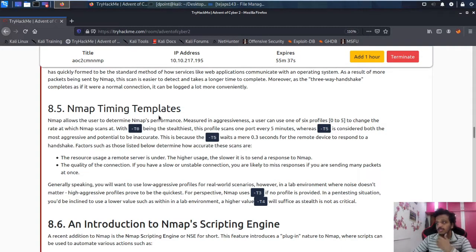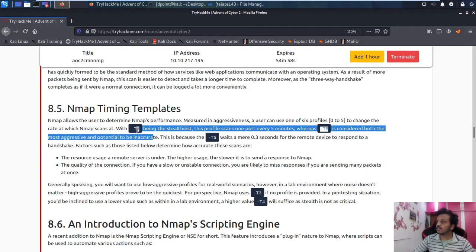Now, timing templates. We have seen a flag called -v, -vv, -vvv. Similar to that, we have -T0 to -T5. So what is the meaning of this? Whenever a packet is sent to a port by Nmap for the purpose of scanning, it will wait for a certain duration. Now, if the duration is n seconds and I want you to wait for double that, then I will give double v. If I want to tell Nmap to wait for triple the default timing, then I will give triple v, so it will wait for 3 times n seconds.